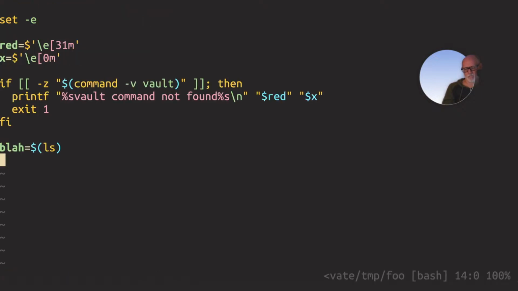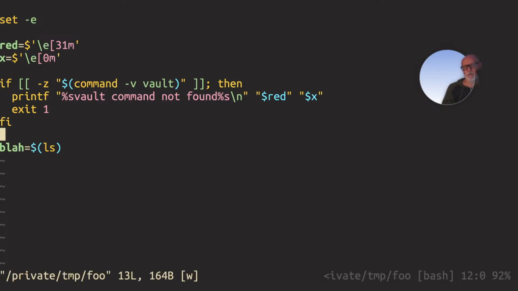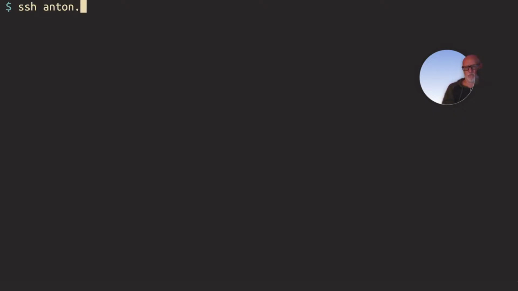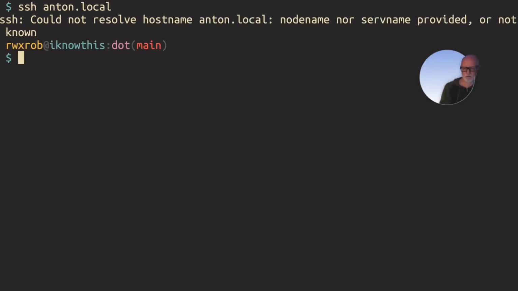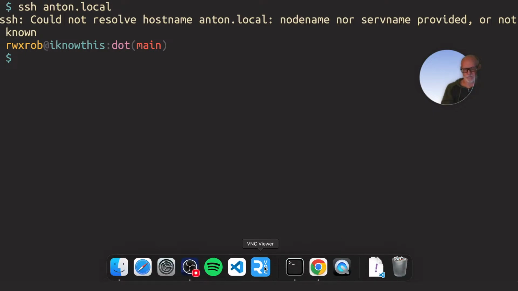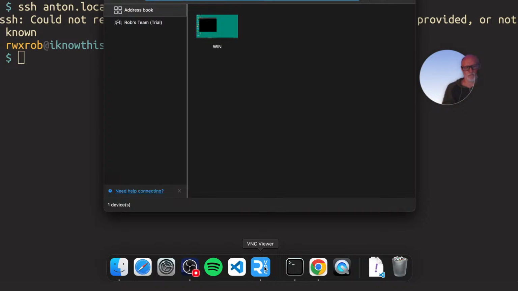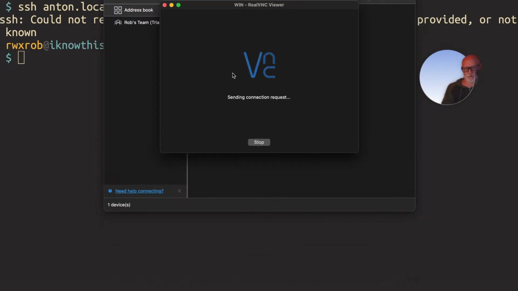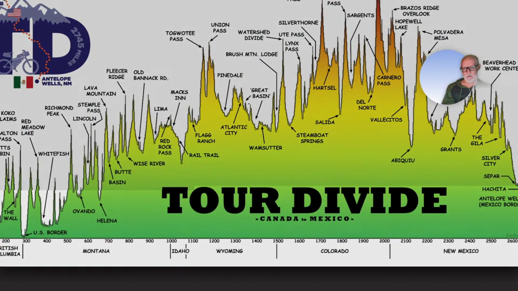Nope. You know what? I have it working. I swear I have it working. It's on Anton. It's working. I wonder if Anton's still on. Are you still on, Anton? Nope. Anton's dead. Anton's my VM on my Windows machine, and I don't use it for anything but Zwift now. Oh god.